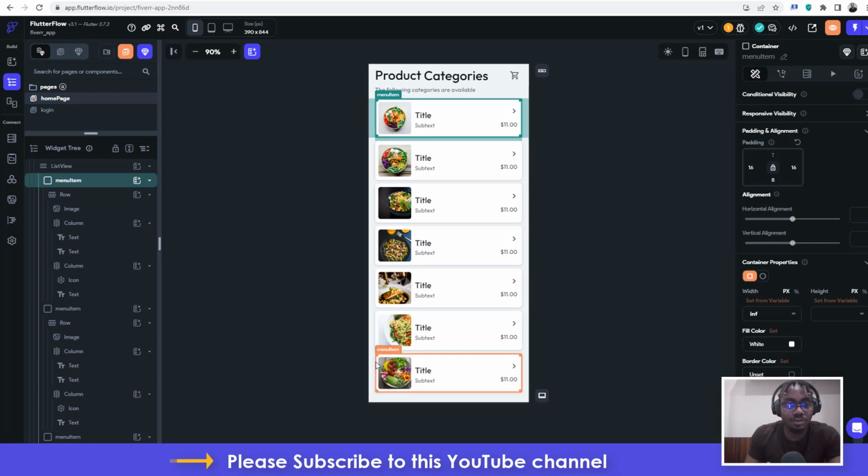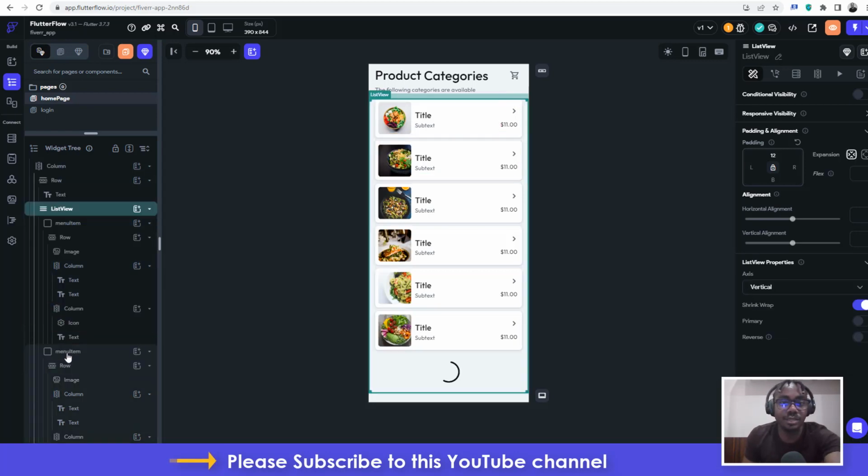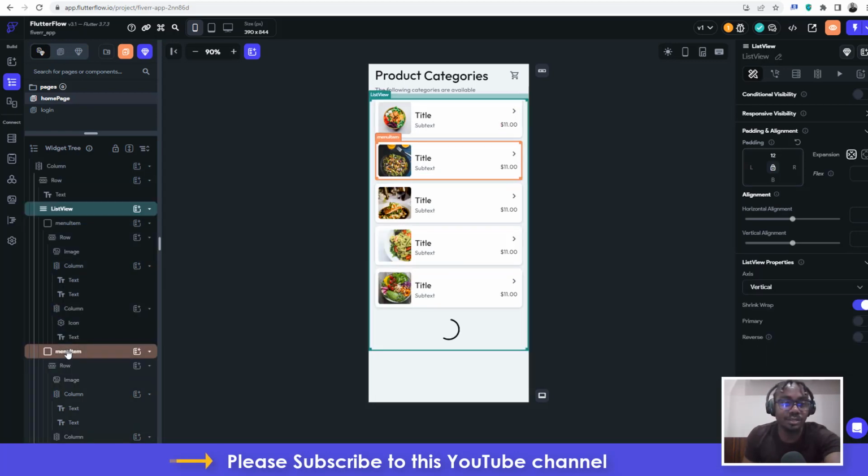So I'm going to delete a lot of things here. Let's come to menu item. I'll click here and delete, then click another one and delete, until I'm done deleting the menu items.